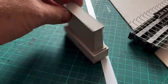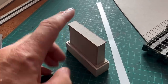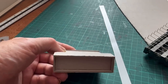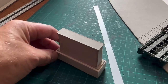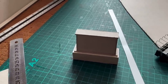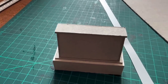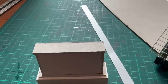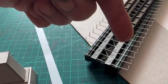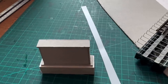Now this was my first attempt, and it's too wide this way, and it's not long enough that way, so I've got to adjust it. There is another piece that sits on top here, and there's four of these. So basically it's a complete 2mm grey board card construction, and basically I will varnish that, and then it will be papered with some brick papers. Scale Scenes do quite a lot of those, but you can get them from various other places as well. So I will crack on, get the correct size made for that. Do be aware that, like I said before, some of these will have to be snipped accordingly to accommodate the posts or the columns that come through. So that will be sorted, but bit by bit.